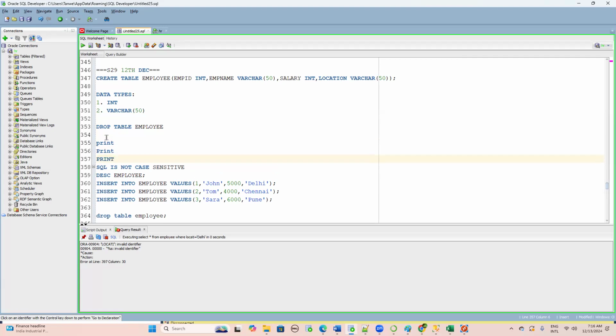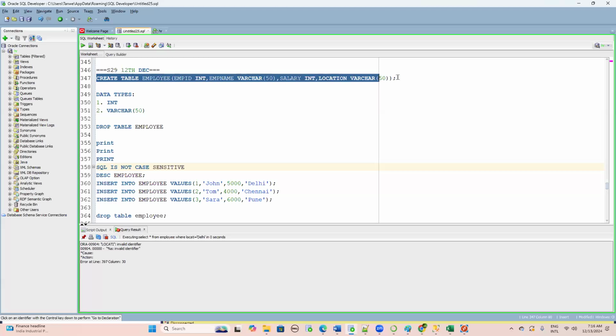But you don't have this headache in SQL. That is why I'm telling SQL is not case sensitive. You have full freedom. You can write these in any case, uppercase, lowercase, camel case, proper case, whatever fashion you want. Any questions so far?